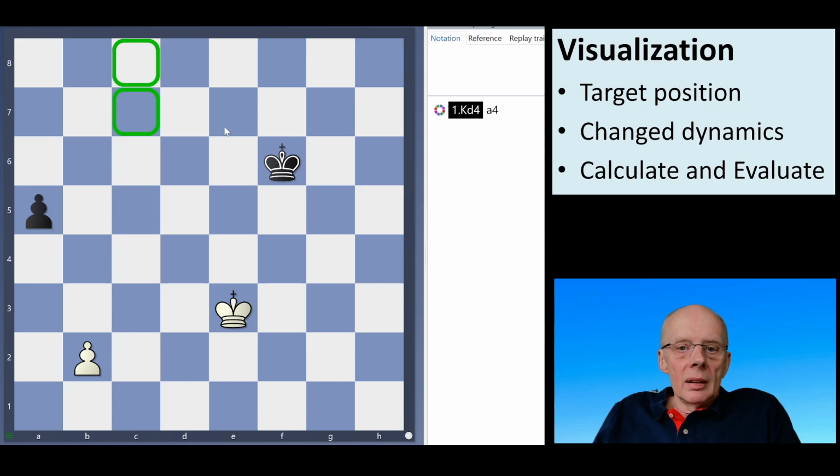So king d4, a4, king c4, a3, b takes a3, and black plays king e7, white plays king c5, black plays king d8, and white is too late.